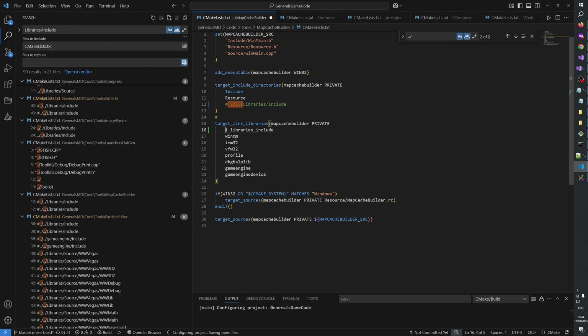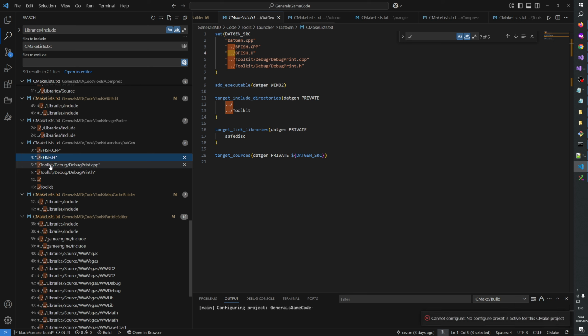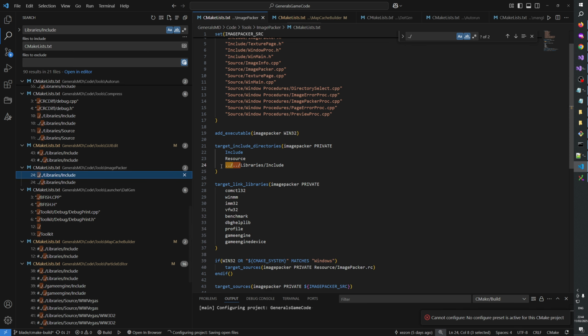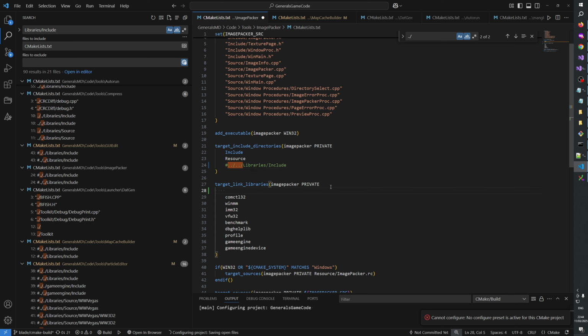Oh, what is this formatting? The hell, man. Oh. Good. Here we have another. Libraries include. This is weird. Like I put a tab, I press Control V, and it puts it at the start. What is this? I'm telling you, these people, they can't write code.